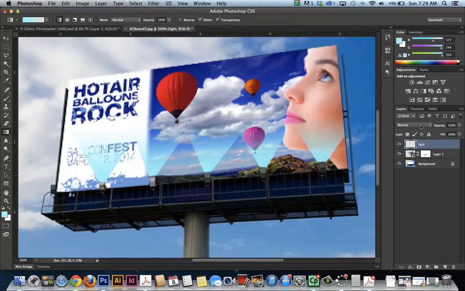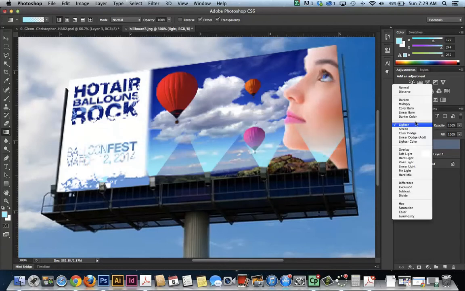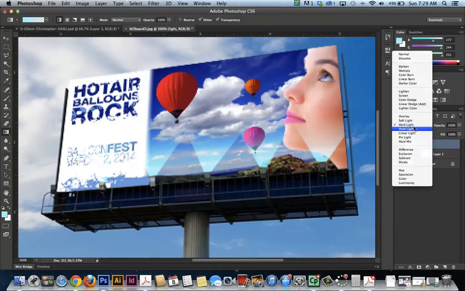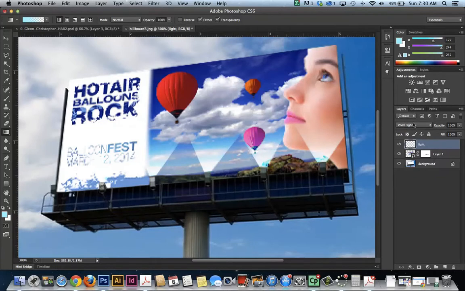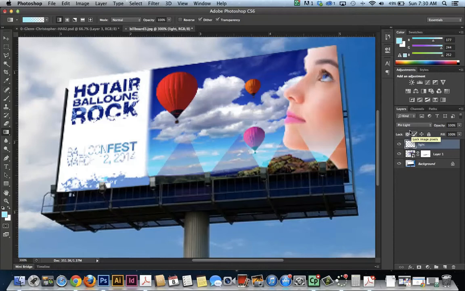This looks pretty good. Depending on the blending mode you use, you can make it look more realistic. Hard light, let's see, vivid light, pin light's not bad. Probably lower its opacity some.